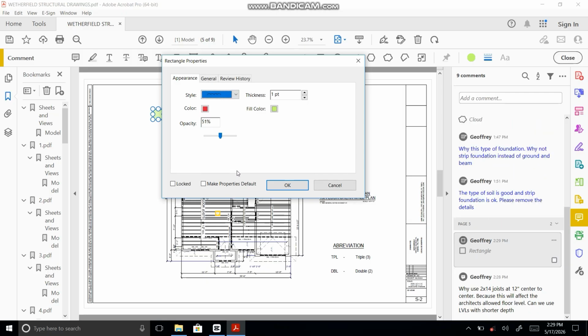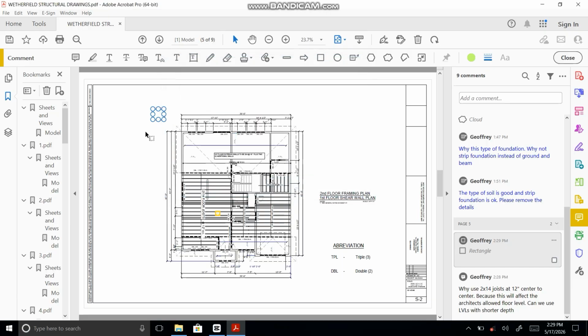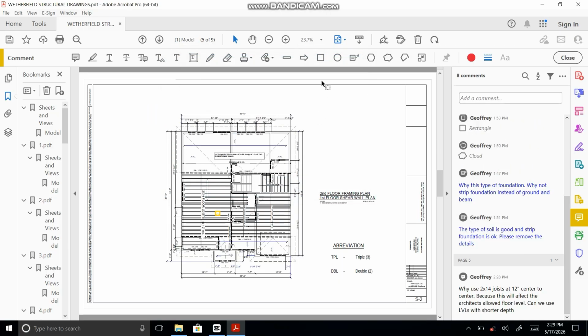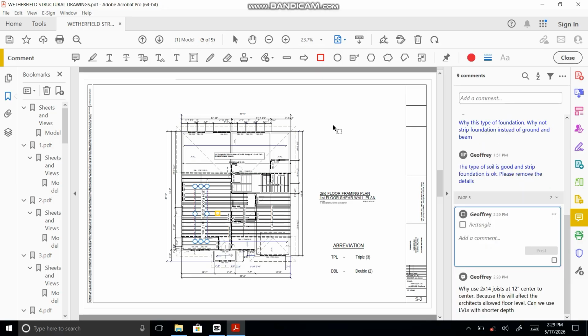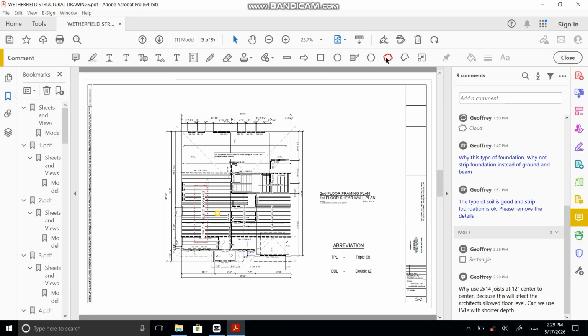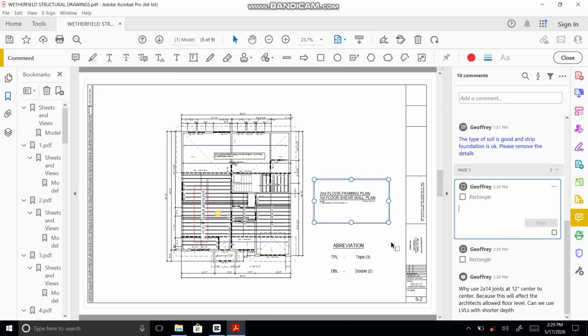Just change that to that, and then opacity increase to 100, and then no fill, and then make it default. So that I can just use this to draw a cloud now instead of struggling with this one, which is just like a polygon. So you can just use this one as well, and just cloud there.